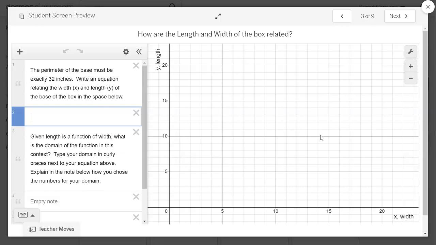So encourage that. One equation might have 32 in it, and another might have just half that much in it, and another might be in slope-intercept form. We might have one in standard form. I think I've even seen a perimeter formula with parentheses in it. So you could even use that. That would be kind of cool here to explore all the different ways of representing that. They are asked to give the domain of their functions in curly brackets. So even if their equation is not written y equals, they can still restrict the domain and should do that in this problem. Be sure to refer to the teacher moves. There's quite a few notes in here to help you with this task.